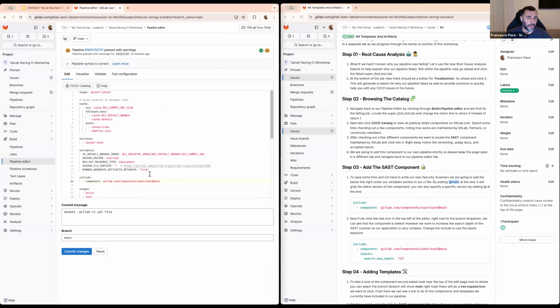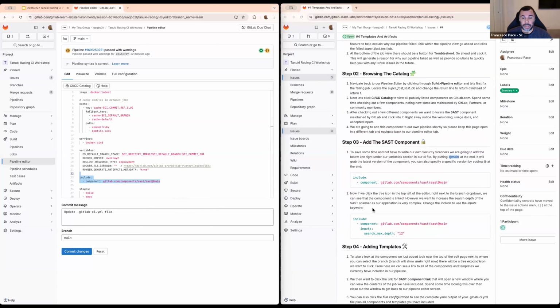Okay. What we are trying to achieve is to include in this pipeline other jobs coming from the SAST component and see how they are integrated in our pipeline. As you see, it's very straightforward. It's just a matter of including a component.